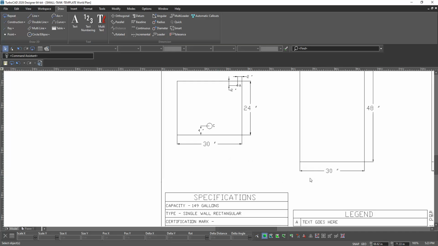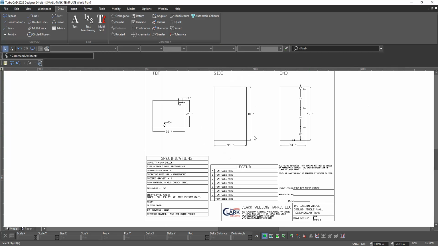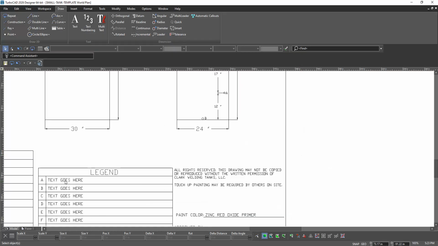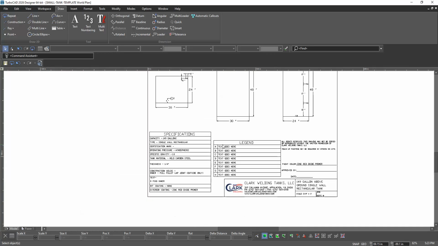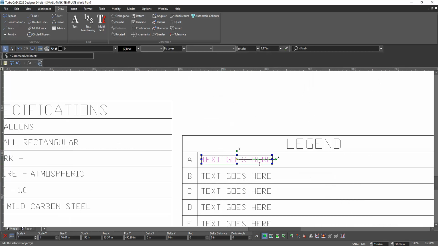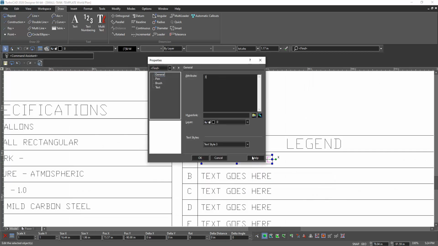Okay? So, we've got one more thing that we got to do here. Under the legend, we want to go ahead and specify what A, B, and C are. Okay? So, A is going to be 3/4 inch FNPT. So I want you to double click where it says text goes here. Type in 3/4 inch.